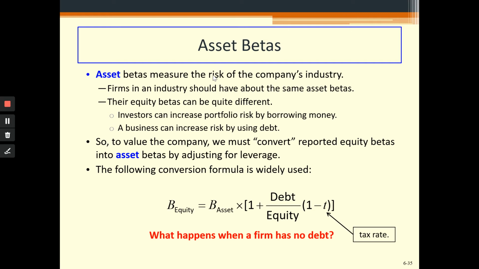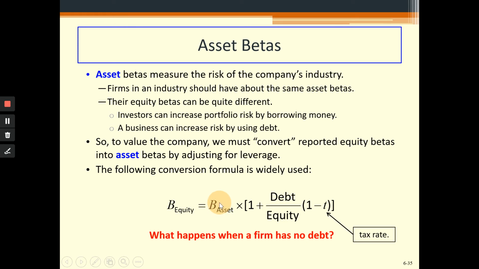We can find the asset beta from the equity beta, and here is the formula. So if you have the debt of the company and total equity given to you, and the tax rate, this T is the tax rate, and you have the equity beta, then in the equation we have all the variables given to us and one is missing, we can easily find the value of that variable. So over here, the asset beta we can find by rearranging this equation.